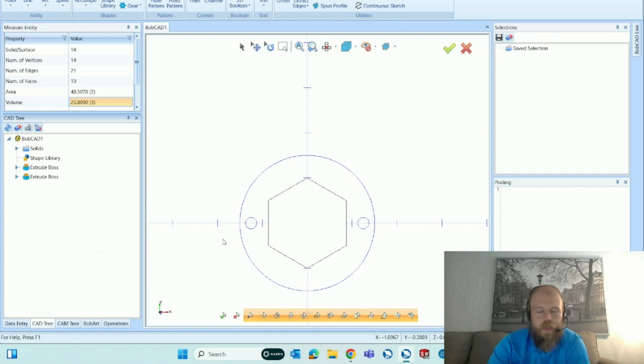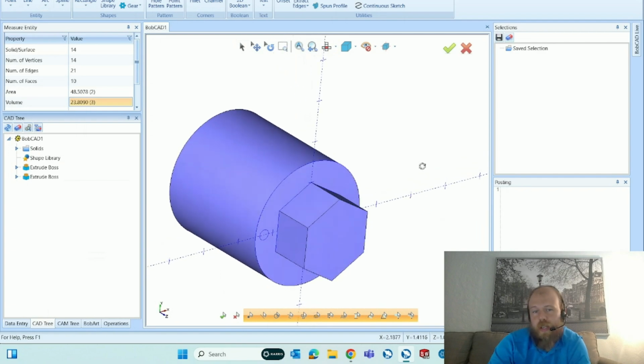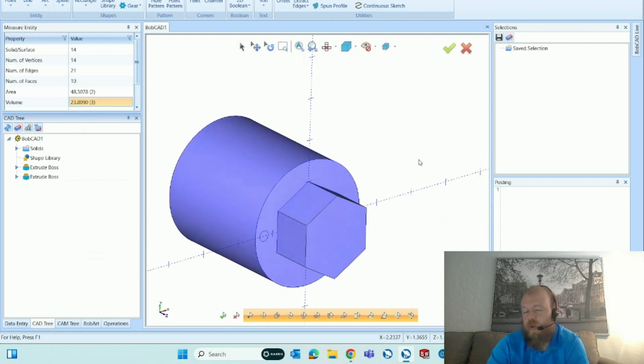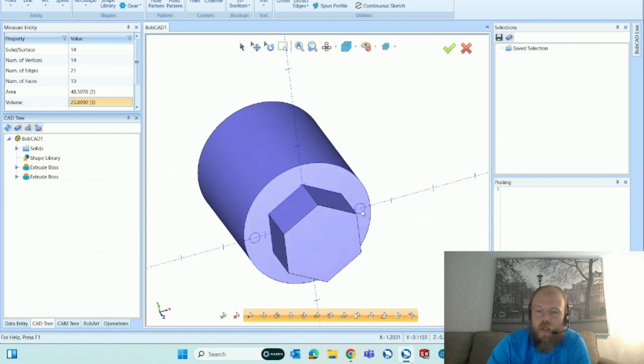Now this is more for 4 or 5 axis mill turn programming, to do a pocket on the side of the OD here, but we'll get into that a little bit later. But we do need to make it in CAD. So first I'm going to make the holes in 3D instead of just having them as circles in wireframe.